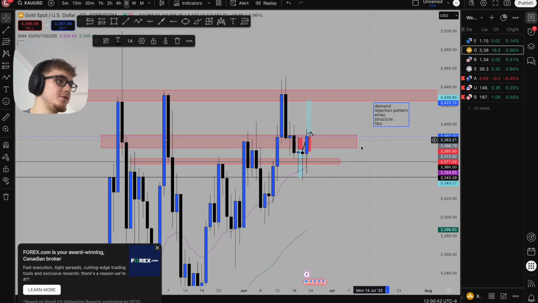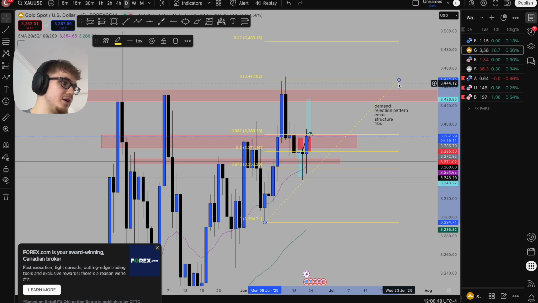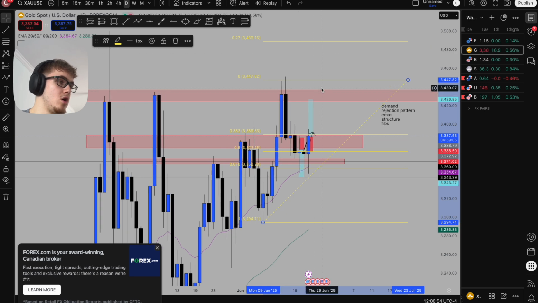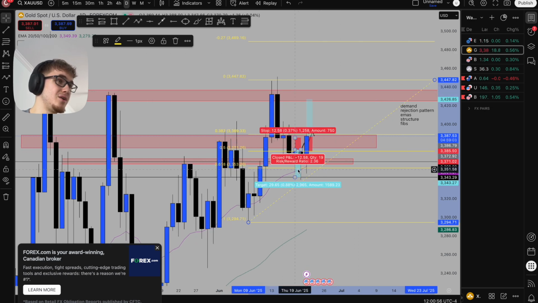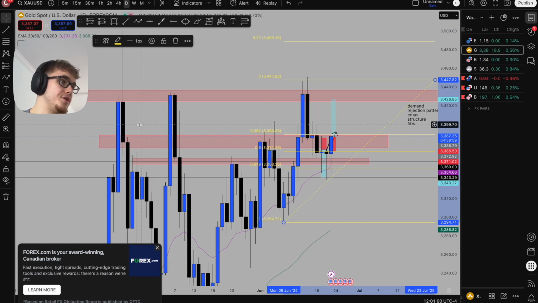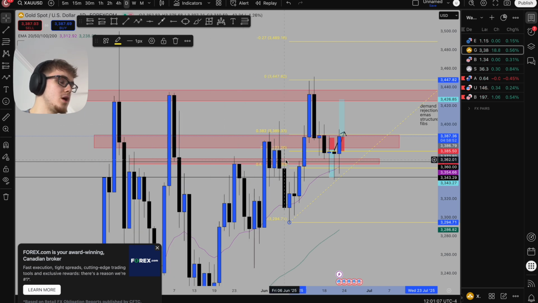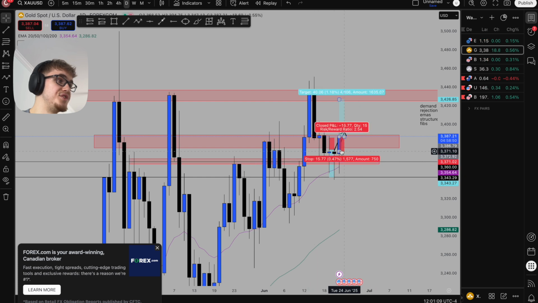You guys can clearly see here that if I pull up my Fibonacci, we are clearly rejecting from the 0.5 area, also better known as equilibrium. Price is clearly rejecting that area. I entered after London ended and decided to enter at the beginning of New York. So this price was clearly used as support.